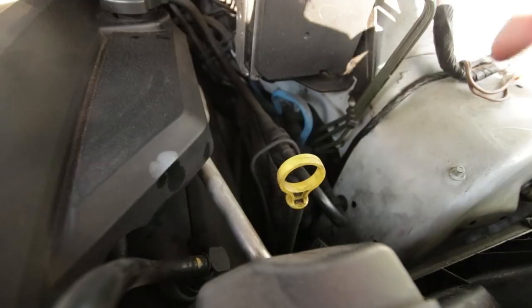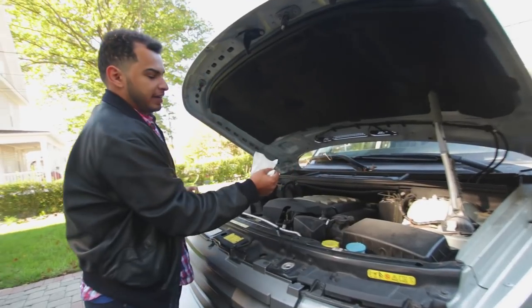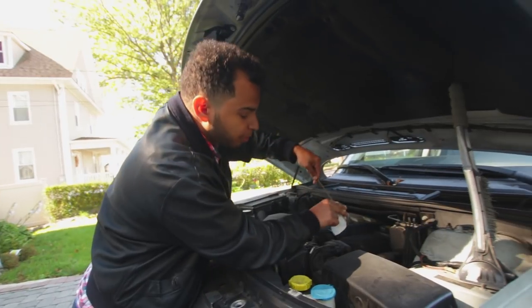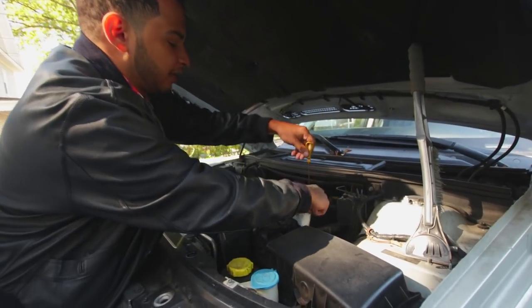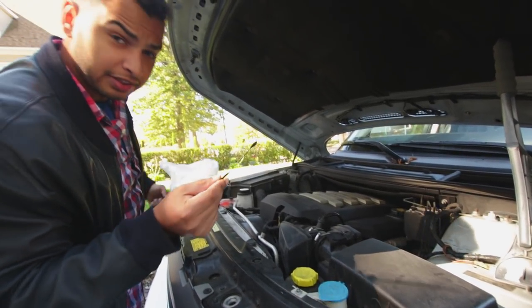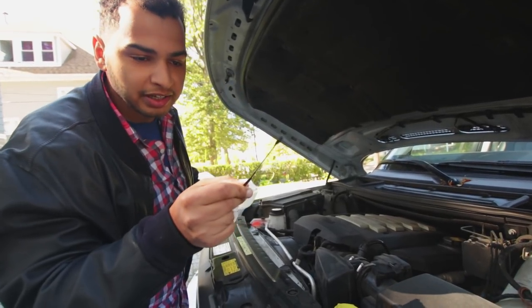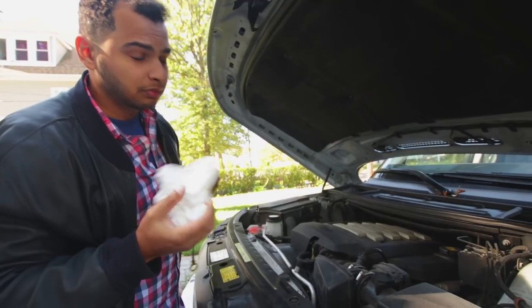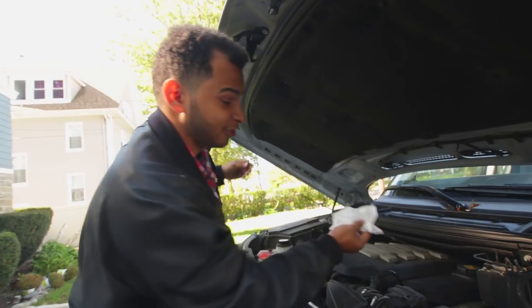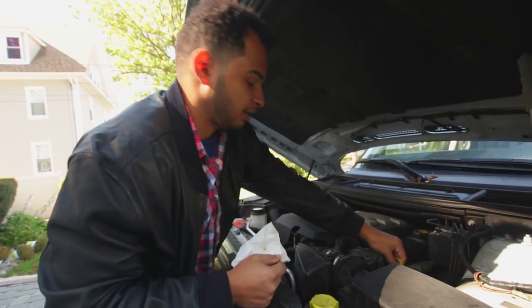The first thing you're going to want to do is locate your car's dipstick. Mine is right here — it has this little yellow handle. Take it out and wipe it off first because that's going to give you a false reading. Put it back in, and the second reading is the one you want to take. It looks like the oil was changed recently — it's up to the level and actually smells like a decent grade of oil. I can tell grades by just smell, everybody.